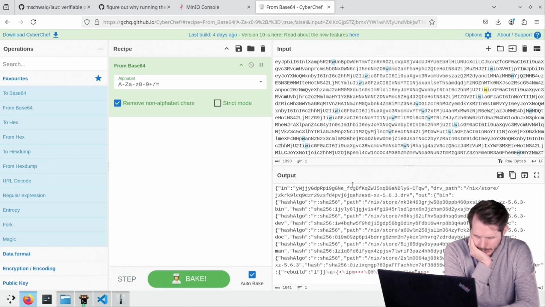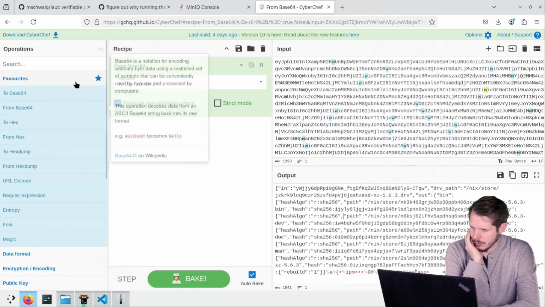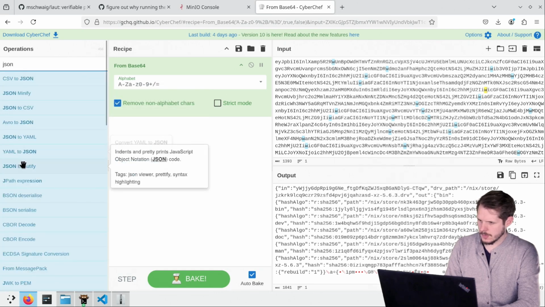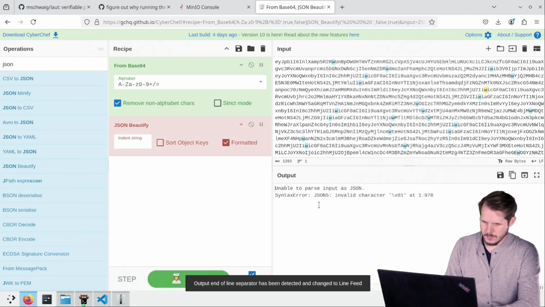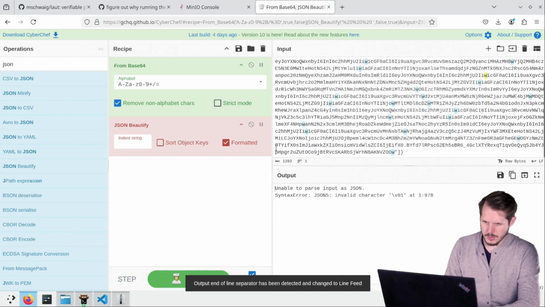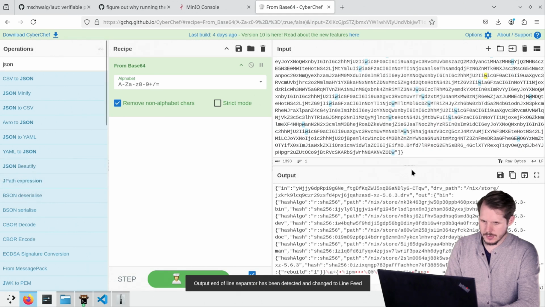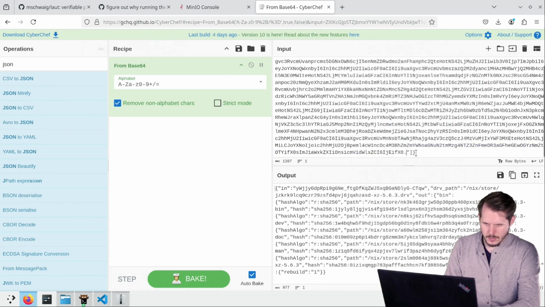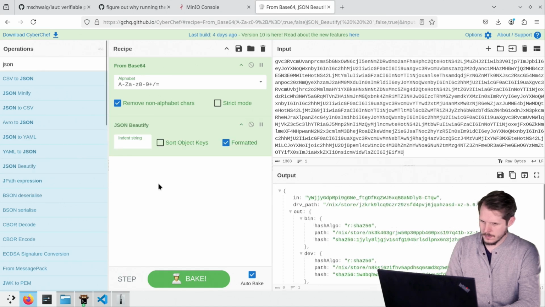And what is the payload? Can we pretty print this? JSON beautify. Oh, in that case, let's get rid of the signature at the end and all of that. Now it should be valid JSON. All right.